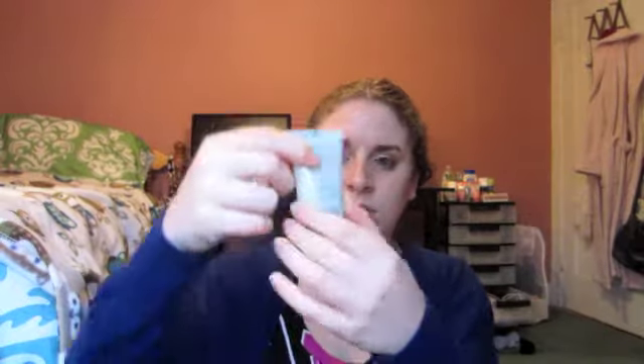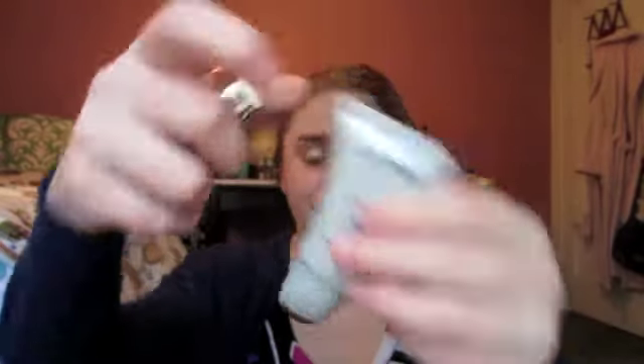First, there was a free gift for this month. This is the Alumifil Line Filling Luminizer with Amplifat, and this is by Fusion Beauty. I've never heard of Fusion Beauty, but I thought I would use this. It's one fluid ounce, so I think it's probably a sample size. You just take this off — it looks like a roller ball, and then you twist it. So that's different.